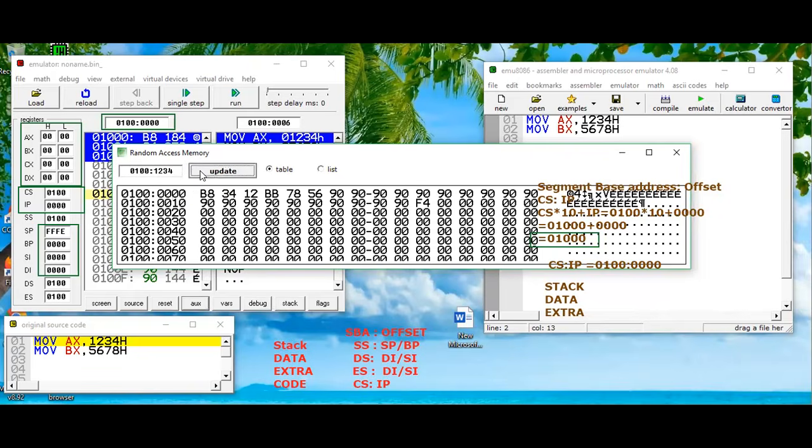If I update it, look, 0100 colon 1234, right? So this value is for 1234. This value is for location 1235, 1236, and so on, right? And how many locations are these? Sorry, 10 locations, and you can easily update them. 44 shows here, 45 shows here, and so on, right?